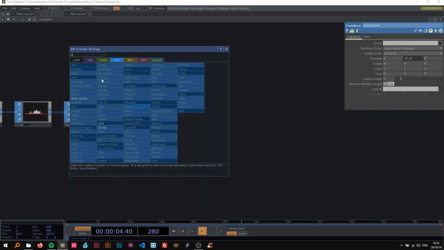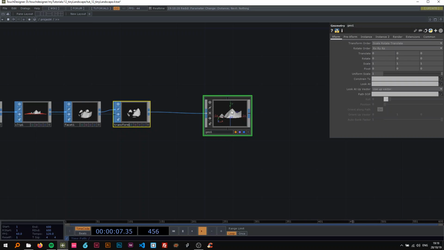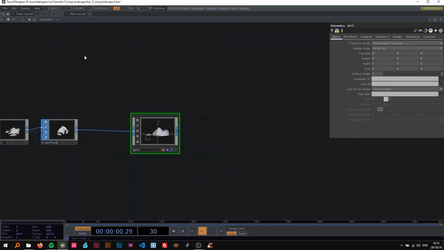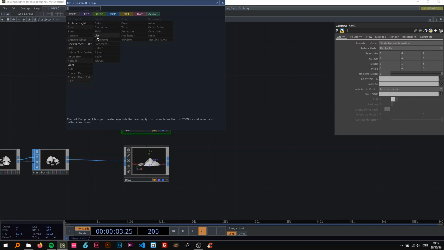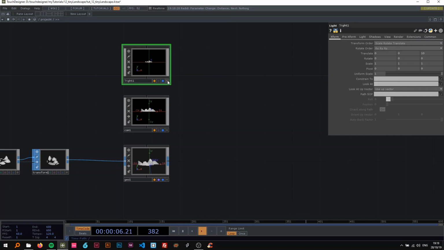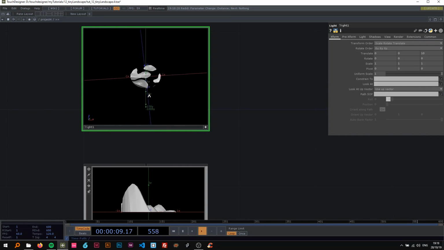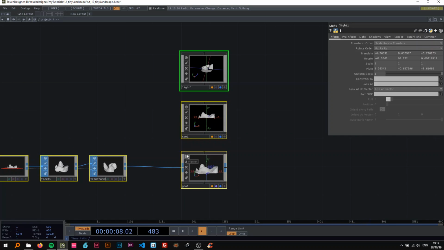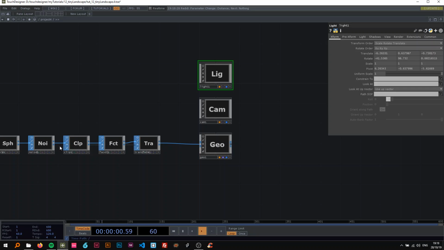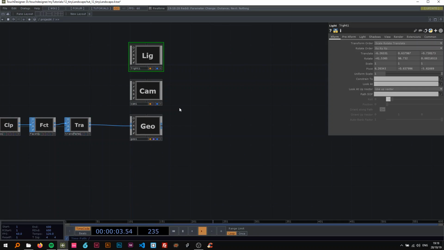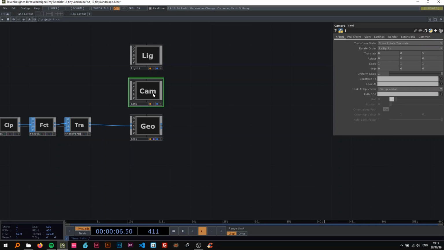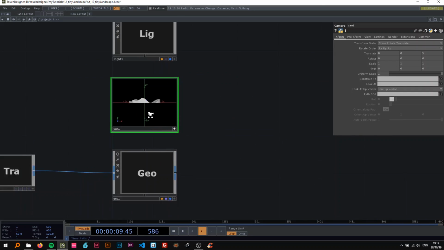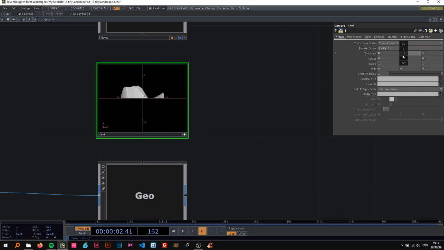Alright, I'm gonna add a connected geometry here, a camera, and lights, or one light. And I'm gonna turn the viewer active on and make the light come from up here. And then with Control A, select everything and turn the viewer off, so my PC doesn't have to render all these things again and again. So I'm gonna come back to the camera later, but for now I'm just gonna change the Y a bit.